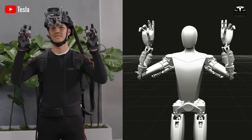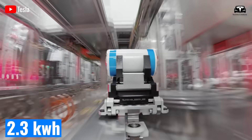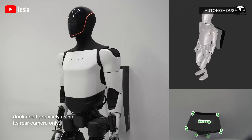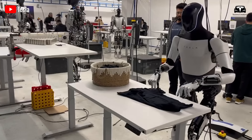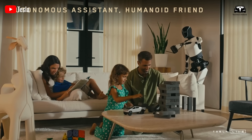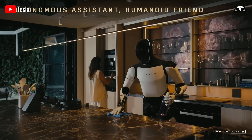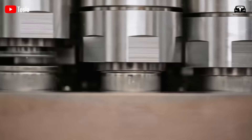At the center of this balance is the battery pack. Tesla equips Optimus with a compact 2.3-kilowatt-hour pack — far smaller than the 75 to 100-kilowatt-hour packs found in a Model Y, but precisely optimized for the robot's duty cycle. That capacity allows Optimus to run more than 8 hours without recharge, equivalent to powering the average lighting needs of an American household for a full day. The pack is embedded within the torso to act as a stabilizing weight, imitating how humans rely on their chest mass for balance.